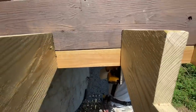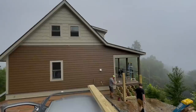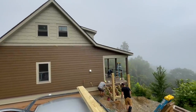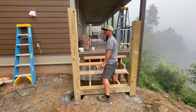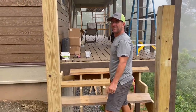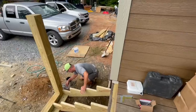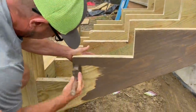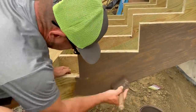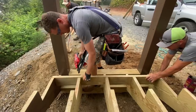Next step is decking — I forgot to get the boards, so I ran by Lowe's the next morning. It's another day and Jason just volunteered to stain. With Ray out, Jason is the new paint and stain guy. He does a pretty good job, so he might be the permanent stain and paint guy.